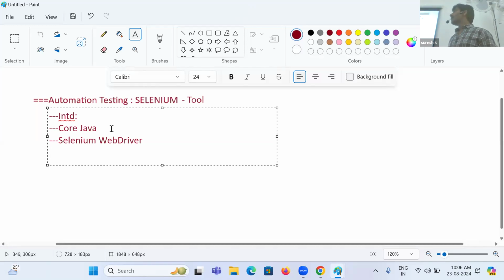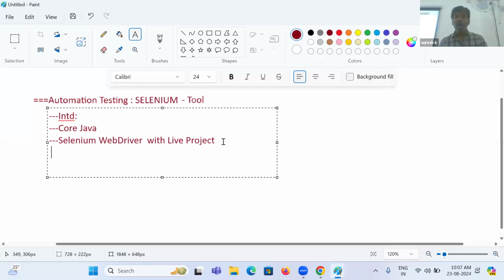Selenium WebDriver. So the actual concept which you will be taking with Selenium is the Selenium WebDriver. Once Selenium WebDriver has started, I'll take care of working with one live project. How will I start Selenium WebDriver? First, I'll explain and get you comfortable with writing basic programs. We won't directly write 200 or 300 lines of code. First, I'll start with very basic programs to get you comfortable.